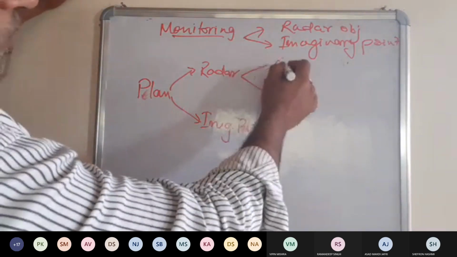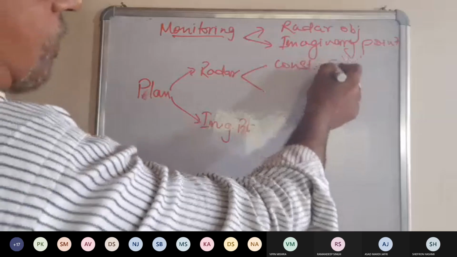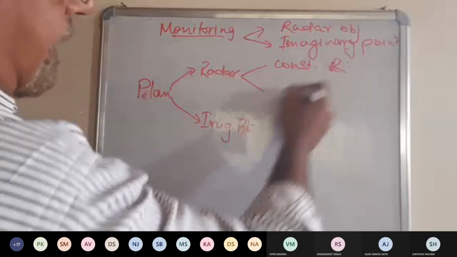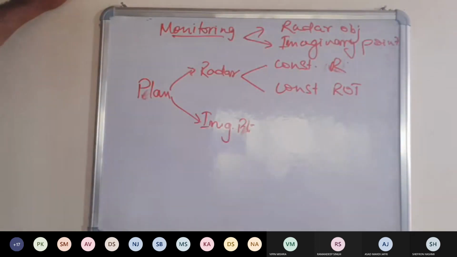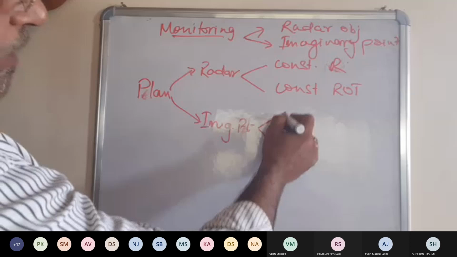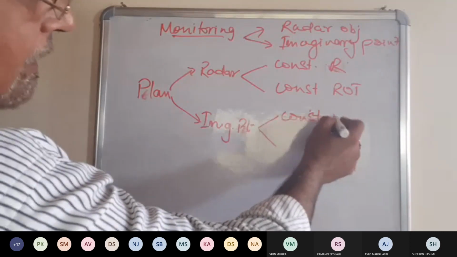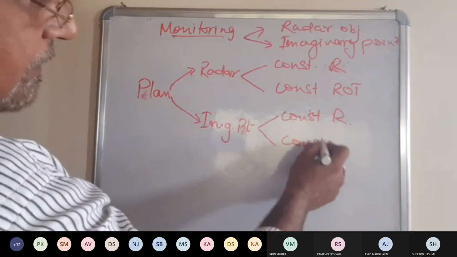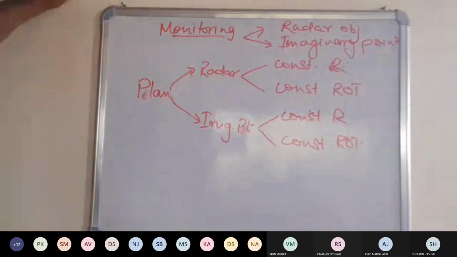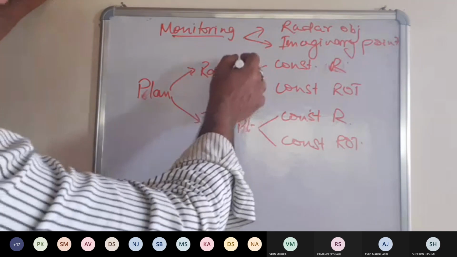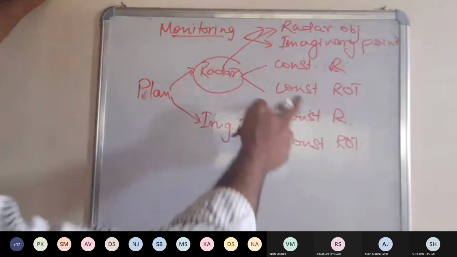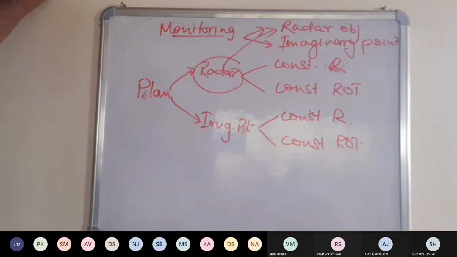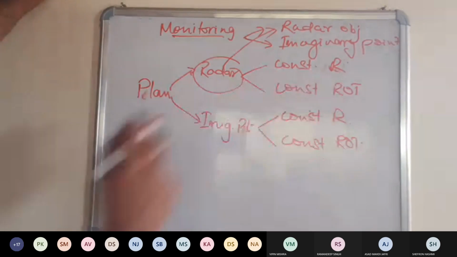अगर रडार ऑब्जेक्ट है तो इसमें हम एग्जीक्यूट कर सकते हैं कांस्टेंट रेडियस एंड कांस्टेंट आरओटी, दोनों कर सकते हैं. और इसमें भी हम दोनों कर सकते हैं, कांस्टेंट रेडियस भी कर सकते हैं और कांस्टेंट आरओटी भी कर सकते हैं. ओके सर. तो अभी जो क्वेश्चन था वो ये वाला था कि रडार ऑब्जेक्ट है, और एक क्वेश्चन में हमने देखा कांस्टेंट रेडियस से आप टर्न कर रहे थे, दूसरे क्वेश्चन में आपने देखा कांस्टेंट आरओटी से टर्न कर रहे थे.